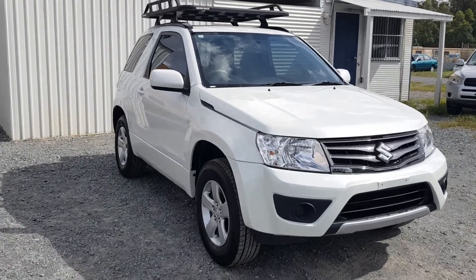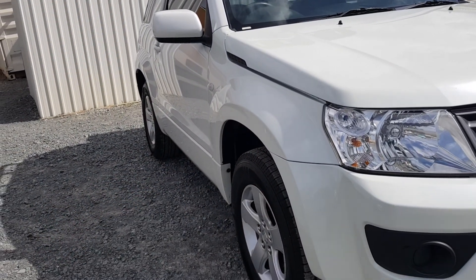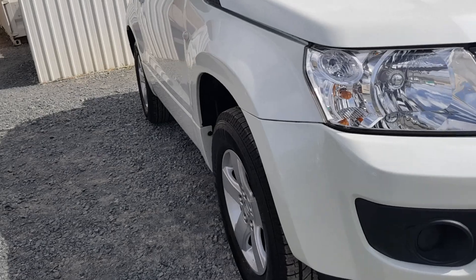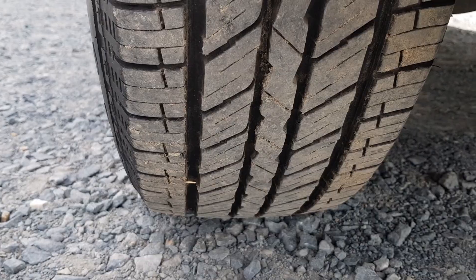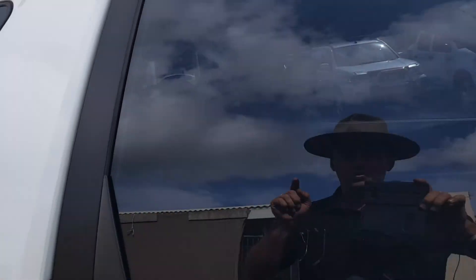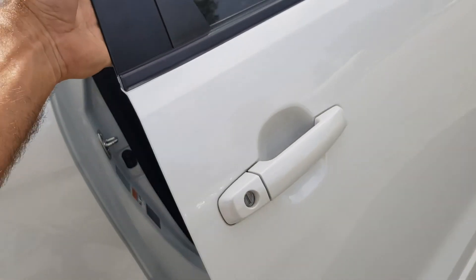As we go around the car, if you look down the side here, you can see the reflection in the paint - no dents. It's only got 37,000 Ks on it. The tyres are wearing evenly across the surfaces. It's in as-new condition. It's got the tinted windows, and it's in great shape overall.